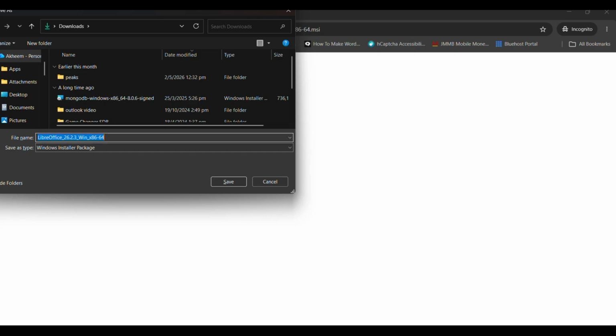So by default, Windows is going to attempt to save the file to the downloads folder. So the downloads folder will already be selected in the tree view. So I am not going to tab over there. Let me just check the name of the file here. Let me tab. Save as type, combo box. File name, edit, selected LibreOffice 26.2.3 Win x86. Okay, and that is the name of the file that will be downloaded. I'm okay with that name. And I know the location has already been selected for downloads. So let's just press enter here.